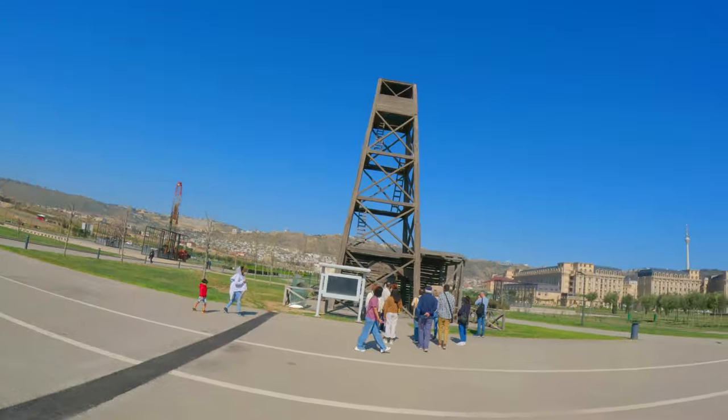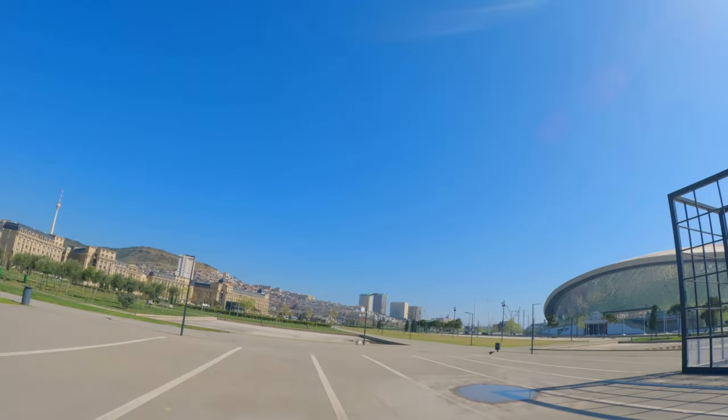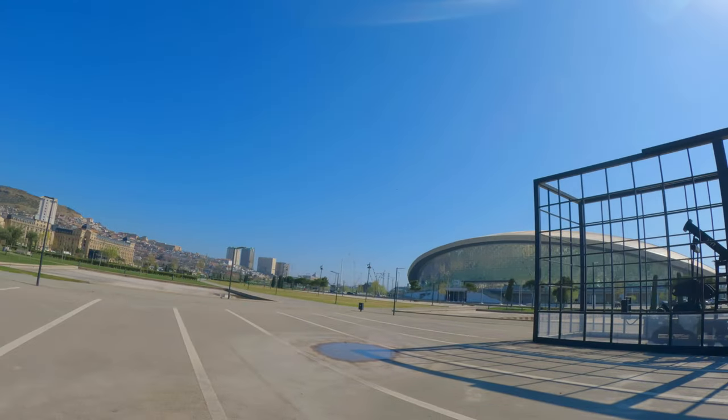Very interesting. So that's the first part. So we've got a whole bunch of things in store today, so stay with me and we'll just see this beautiful city, Baku. Look at the surroundings. So we're not far from the actual city itself. I don't think we go too far outside of Baku for all these things, so let's just enjoy what we're having.